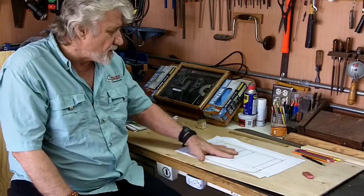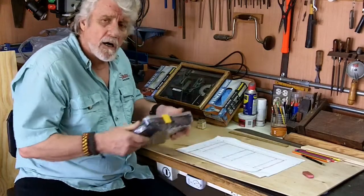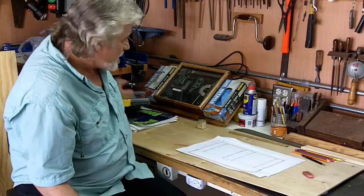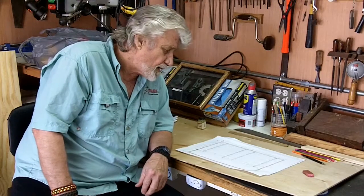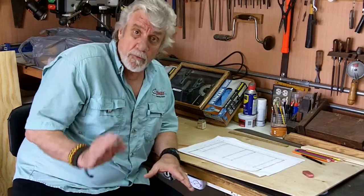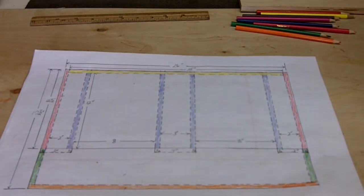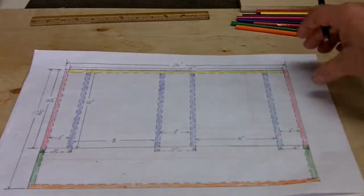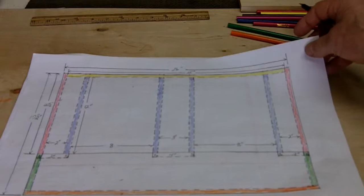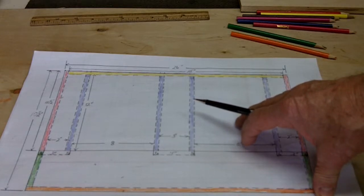But what I've decided to do is make a station that will hold boxes of the tying gear. So let me show you exactly what I've come up with in my mind's eye. Now, sometimes my mind's eye is blinder than a bat. I'm not sure this will work out all that great, but I'm not sure it won't either. I'm gonna try. So let me show you what I've got going. Okay, like most everything I make, I try to draw a little schematic so I don't get confused or cut things wrong or whatever. So this is what I've drawn up.